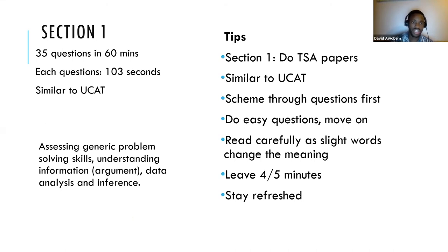Like I mentioned earlier, section one is 35 questions and you've got 60 minutes to do them. You normally have a decent bit of time, so you've got 103 seconds per question. It depends how quickly you work through them. It's similar to the UK CAT in terms of the aptitude tests and what they're looking for and the way the exercises are organized. It's assessing your general problem solving skills, understanding of information and arguments, and data analysis and inference. So there's a lot of what is implied, what is the conclusion kind of thing.